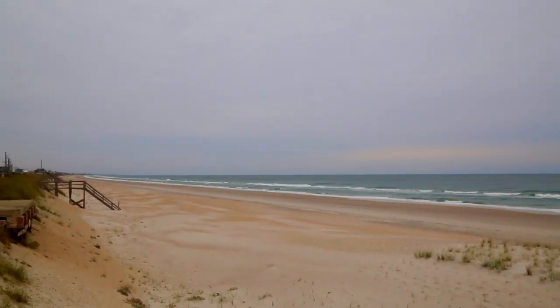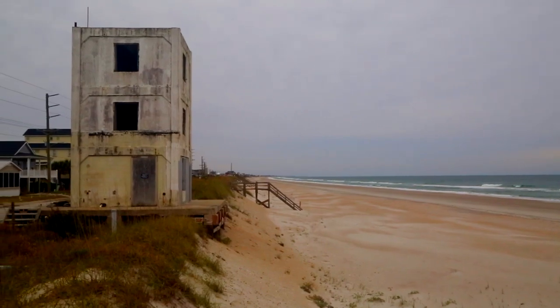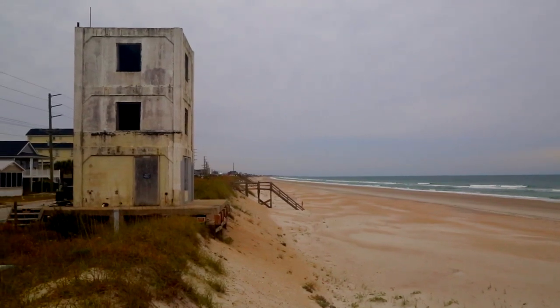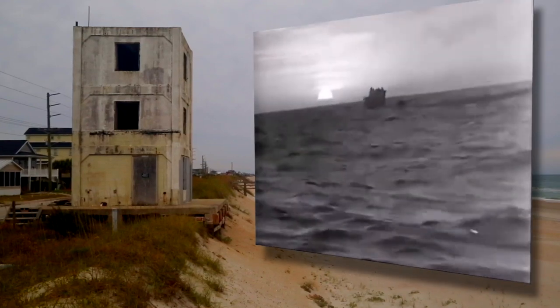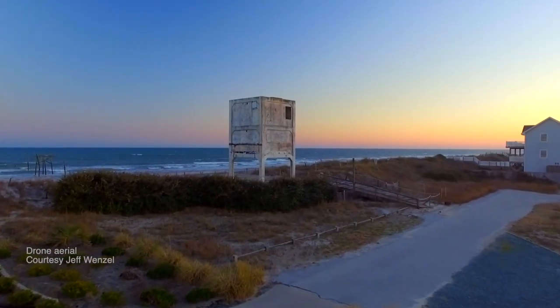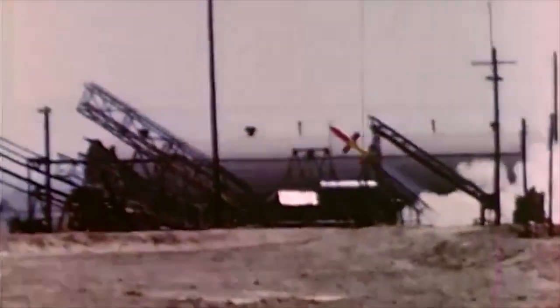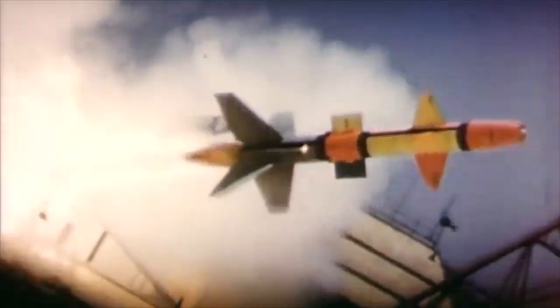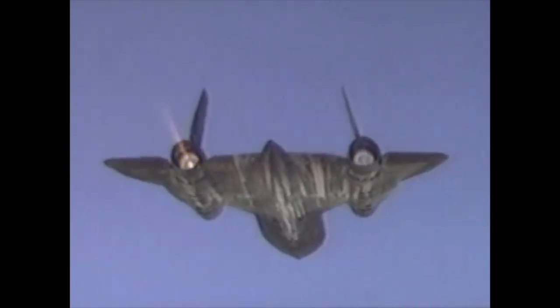On a barrier island off the coast of North Carolina stands this concrete structure. Many think this was an observation tower built to sight German submarines lurking off the coast during World War II. The truth is much more remarkable. After the war, a top secret Navy project used these observation towers while testing a new type of propulsion that revolutionized how we protected our Navy ships and eventually how our jets could fly into the supersonic reaches of outer space.